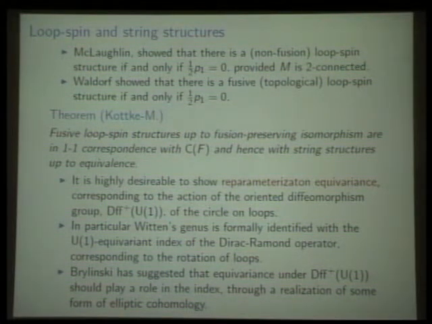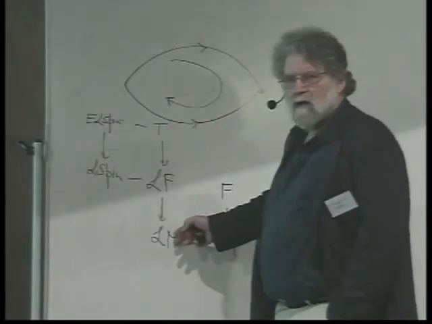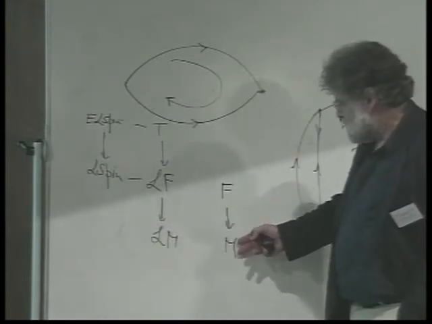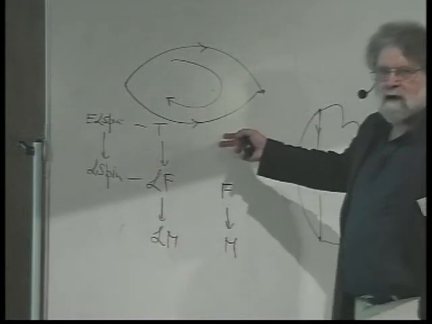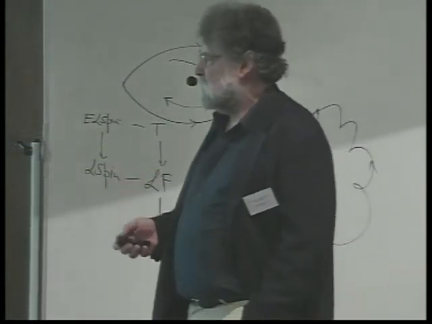And so the important part is that these are smoother than these. Not only that, of course, they're infinite dimensional, but there's a sense in which the dimension, the fact that this is infinite dimensional, this is infinite dimensional, they're all sort of the same infinite dimensional space. Whereas for the string structures, the base is small and the fiber is enormous. And so it seems a lot easier to do analysis on the loop spin structure.